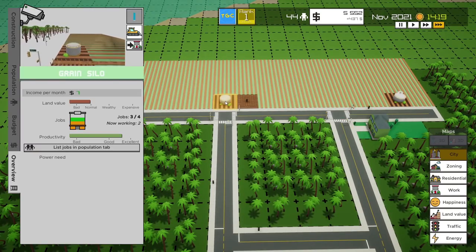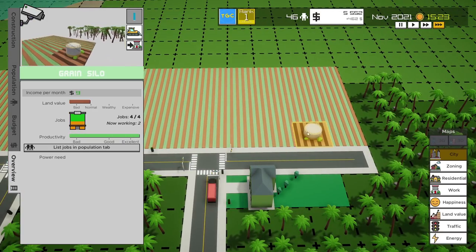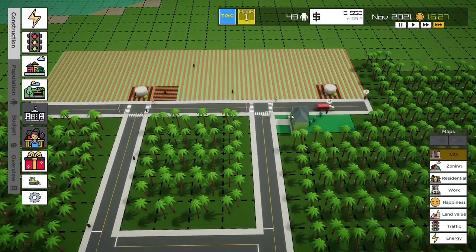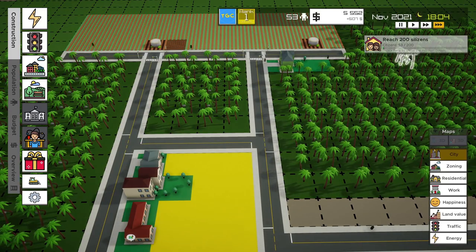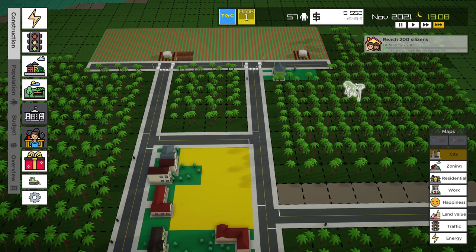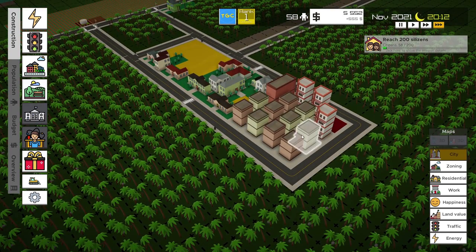We've got ourselves a little grain silo. We've got some wheat and we have another grain silo. Okay, this is good. So progress is happening. We're making a bit of money and 50 people live here now. And a new goal has appeared: get 200 citizens. So that's slowly ticking up because there's places for them to work and visit. Oh my goodness me.